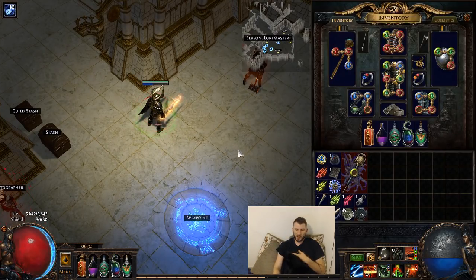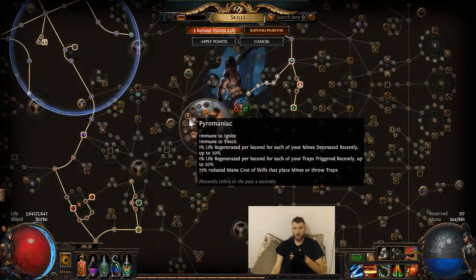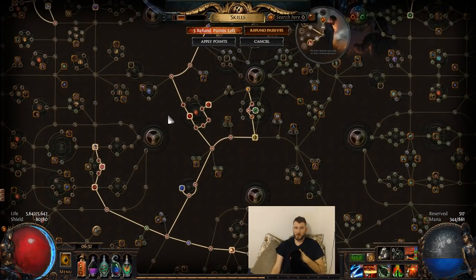And as for now, my Uber Lab, I mentioned it briefly. We're going to be picking a bomb specialist. It's just a little bit more of the same, but hey, mine laying speed's okay, because that means I could drop them quicker. That means I could get my regen up quicker. And as much as I want to say this character is a meme, he's been proven to be pretty damn good.